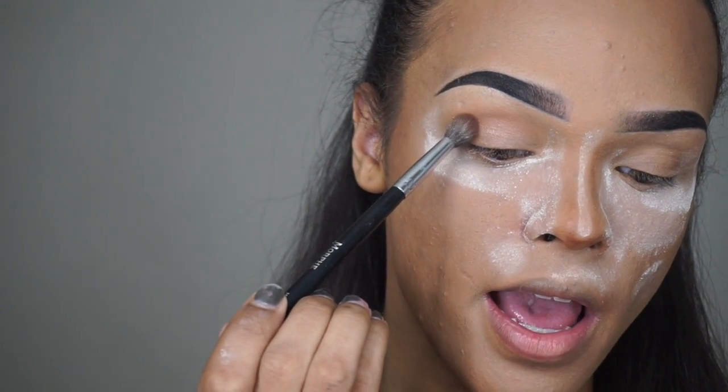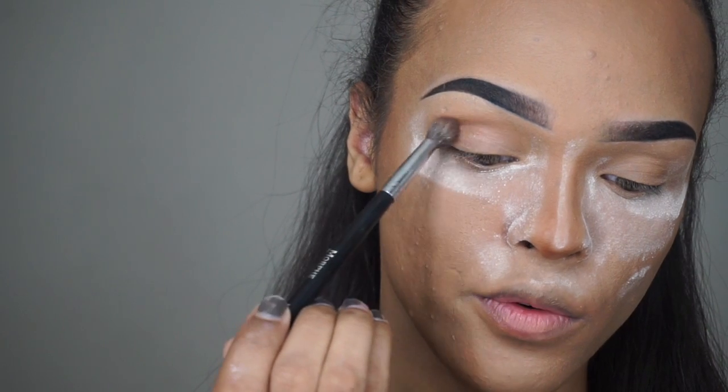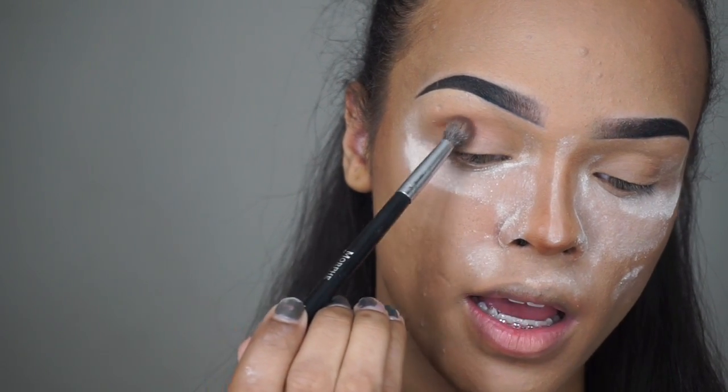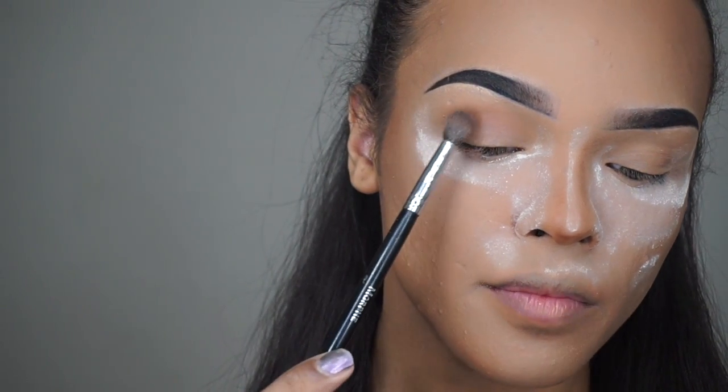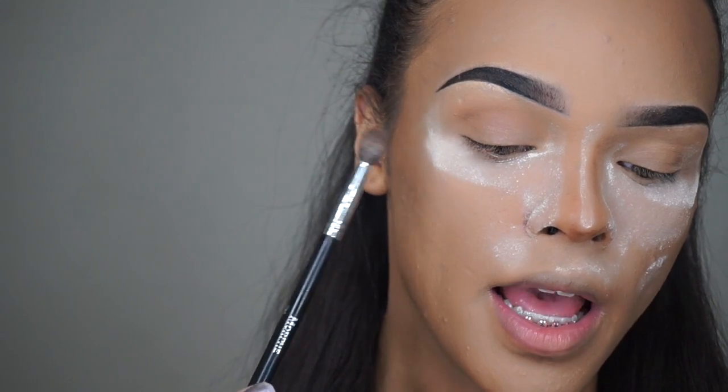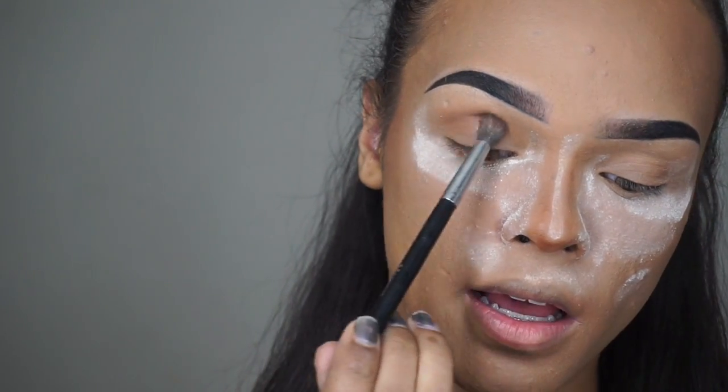So we're going to dip into Brownie Points now, and we're just going to put it in the crease of what we're going to be smoking out at the end. It's not really a smoky eye, but I'm going to put it up more, and then the whole lid's going to be a glittery type of shade. So let's just keep on blending.